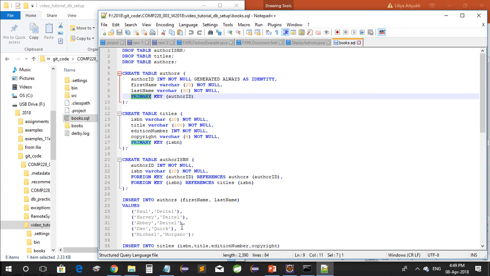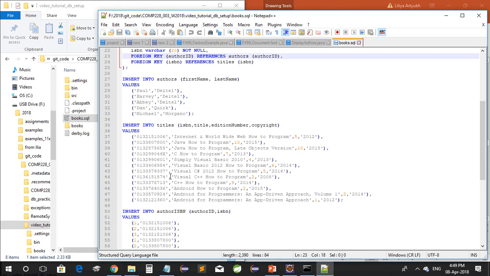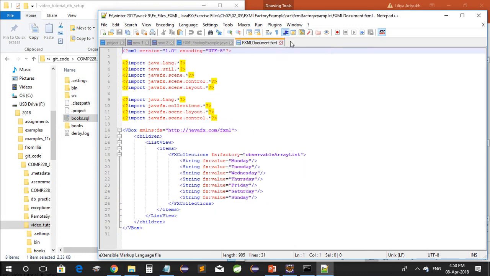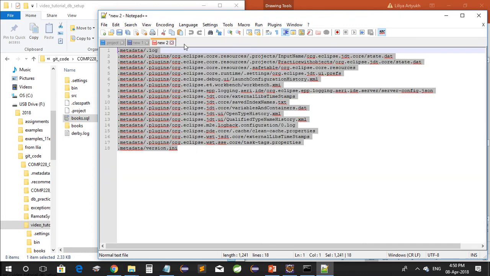But this part you're supposed to study in a different course, the database course. In this course, Java 228, we will only study how to work with the database using Java, but we will not go into the details what this foreign key is and what is the primary key and so on. So basically this is the script. It's creating tables and it's populating them. Let's take a look at the instructions to see what we need to do next.